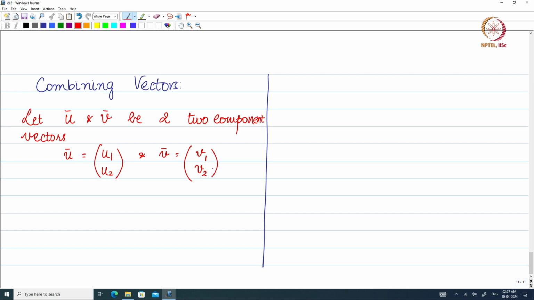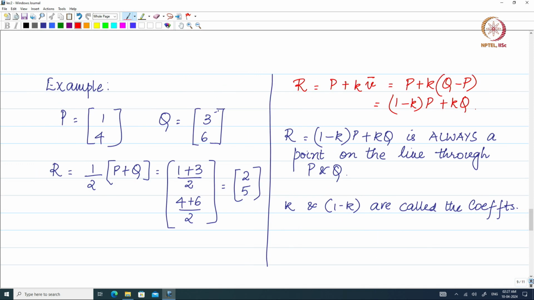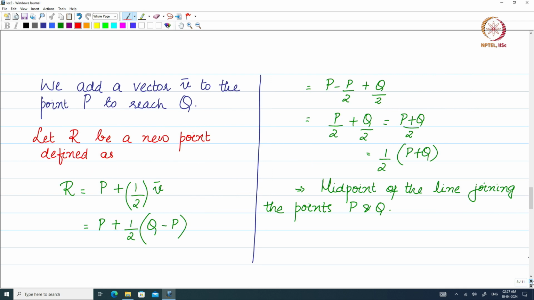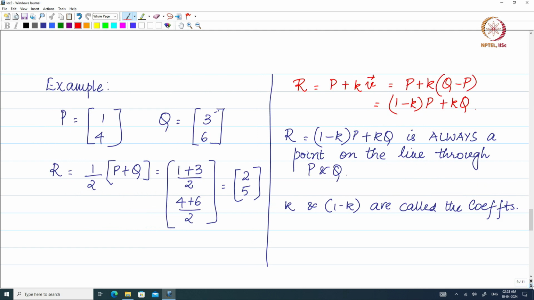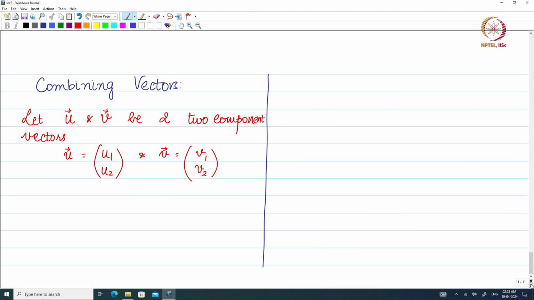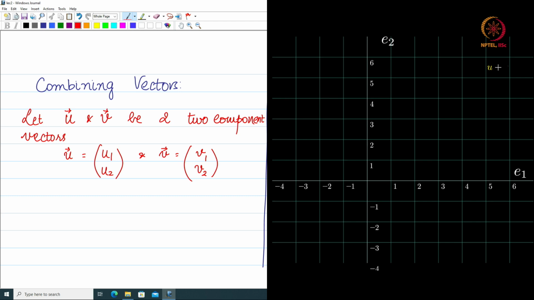We can use the notation with the arrowhead. In fact, even for the previous topics we could have used the same notion of an arrowhead, or you could use an underscore under v, which could make the notation very clear. So u is a vector and v is another vector. What is it to combine the vectors?